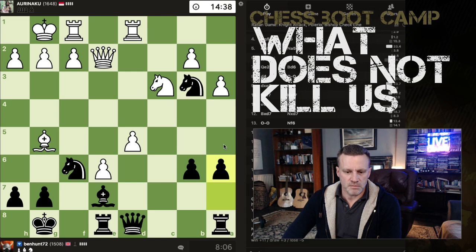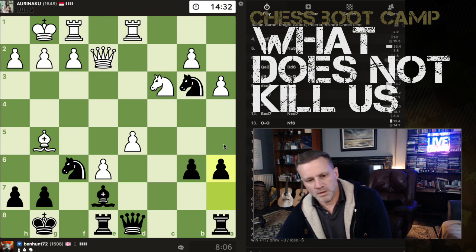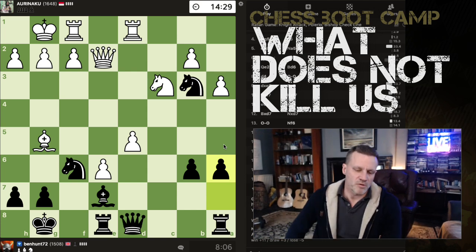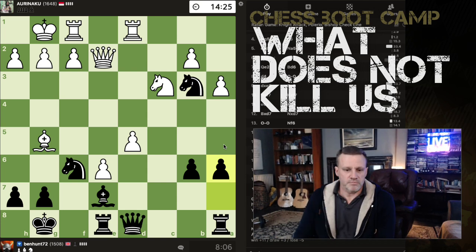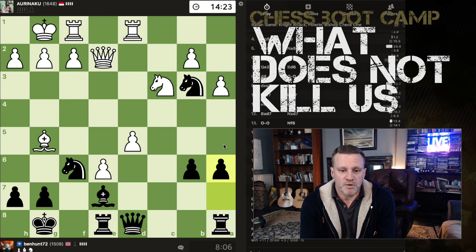Down to 8 minutes again. We're here to learn and improve. Yeah, I wonder if I really want to go down that Smith-Morra line with the Sicilian invitation. I mean, it does work, you know, it works perfectly well up to 2000 level.